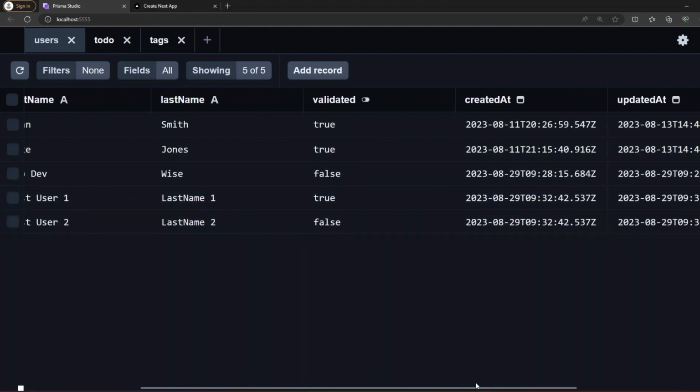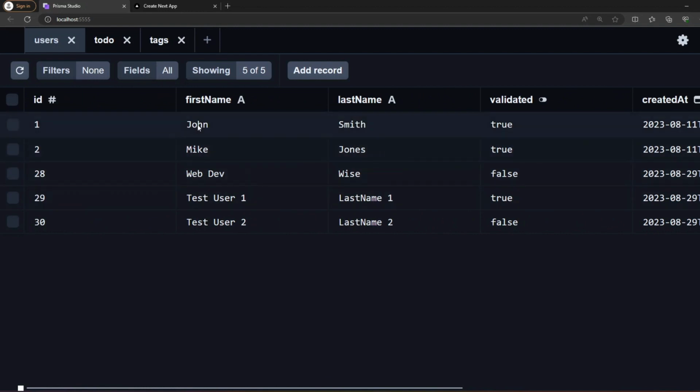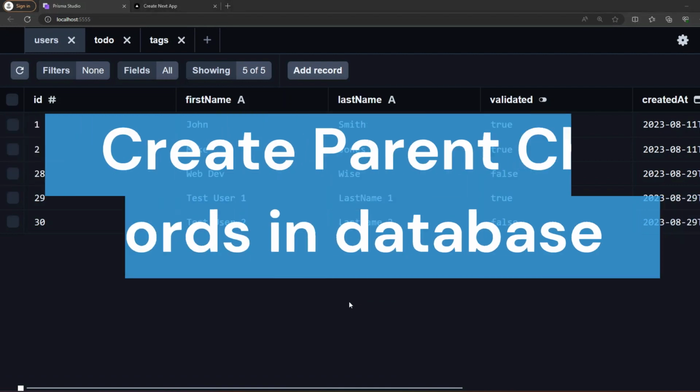As you know, we have got a parent-child relationship between the users and to-do, and between to-do and tags. So to create data across relationships, we have to use the same method, but we have to follow a hierarchy. Let's see an example.